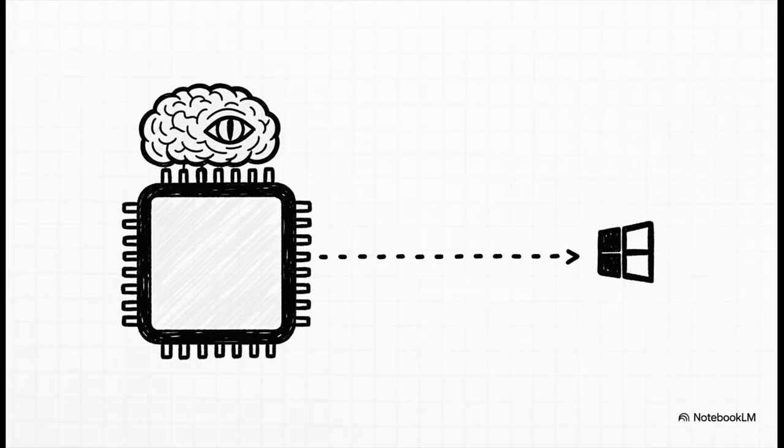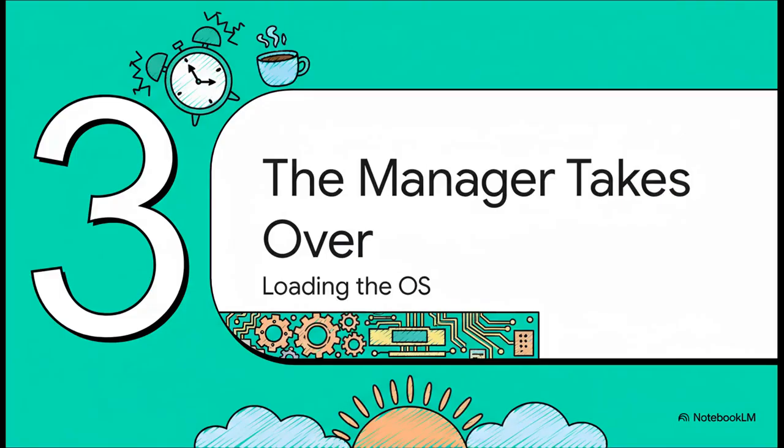I absolutely love this analogy. The BIOS is like the computer's lizard brain. It doesn't know how to run your web browser. It doesn't know what a file is. It has no idea about any of that stuff. But it has one primal, unchangeable instinct: find the operating system and hand over control. And that handoff, that's the main event. It's the moment the computer truly starts to become the useful machine that we know.